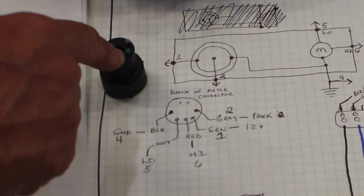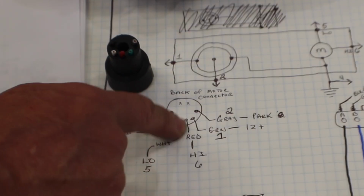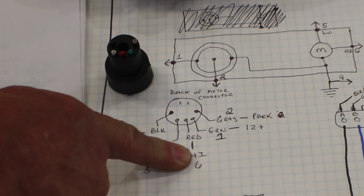Then we've got red coming out the center bottom. So it doesn't matter what color your wires are. It's the position that we care about. But mine's red. That's the high motor control.